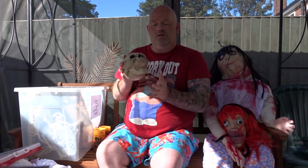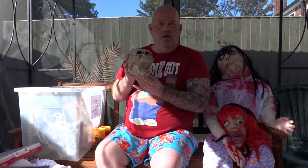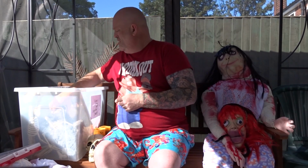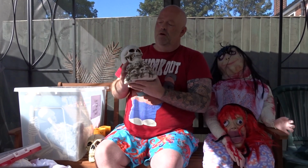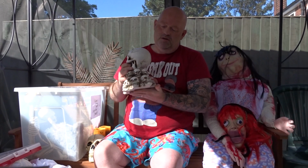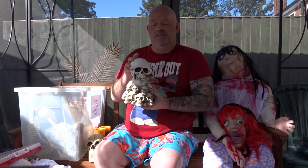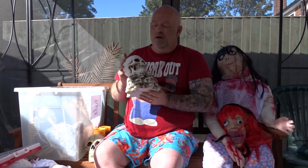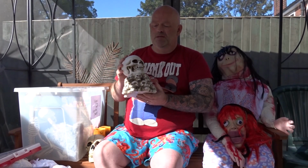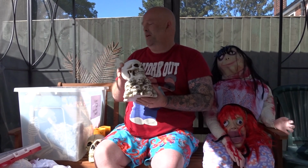A few prop skulls, hard plastic, so the door opens. I think I've got three of them. And then this one, a little candle holder. It goes right round with different size skulls, a big one in the middle, pop a tea light at the top. This was from Asda, I think. It was about £15, £20, something like that, a couple of years ago.